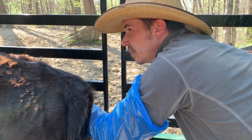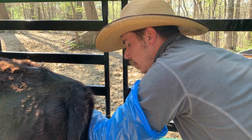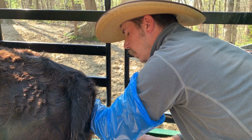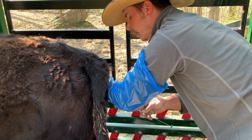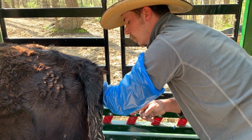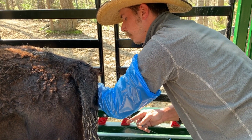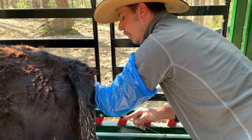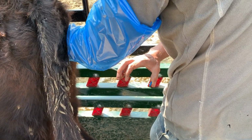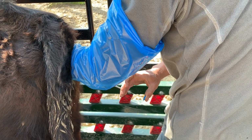I kind of work the cervix over the rod is the way that I do it. Just keep working it around. Constantly working with my left hand. I pass the rod right through the end of it. Now I'm going to make sure it's just barely sticking through, about a quarter of an inch, where I can feel it with my fingertip, and slowly deposit the semen.